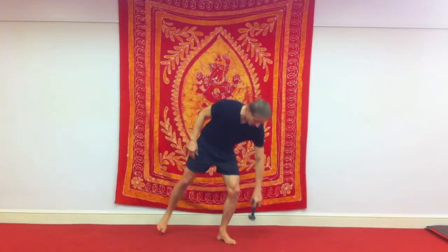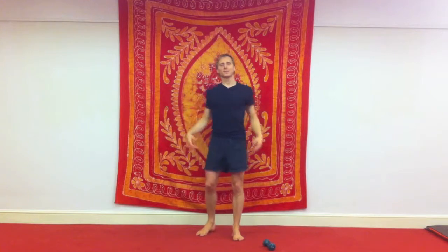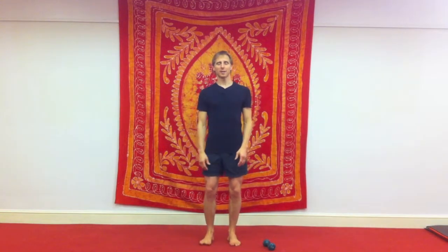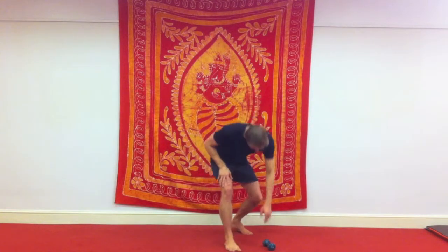Rest the weight down for a moment. Relax. Just sense into that whole experience there. Take a moment to be still. Heart rate may have come up slightly. Take a couple of long breaths here. You've probably got more energy, more aliveness, more awareness of that right side. Okay, let's balance that out with the left.